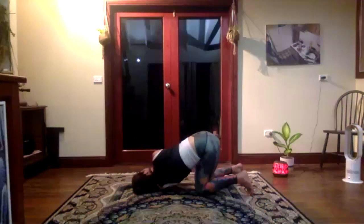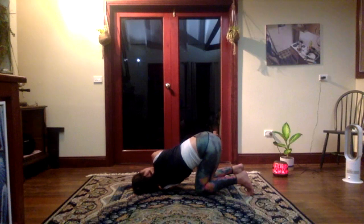Left ear comes down, pressing into right hand to deepen the twist as the left ribs spiral underneath you. 3 breaths.